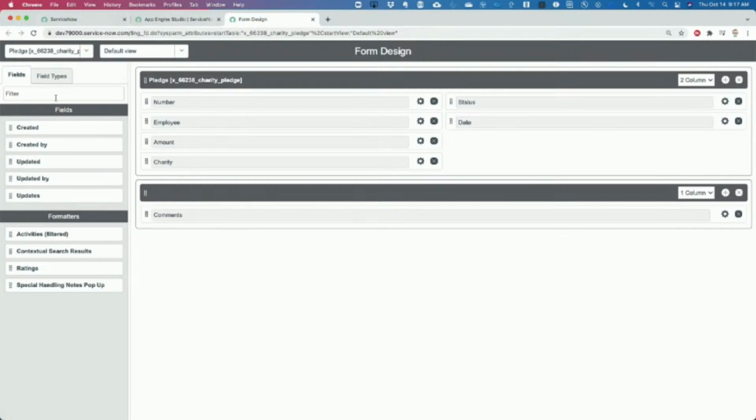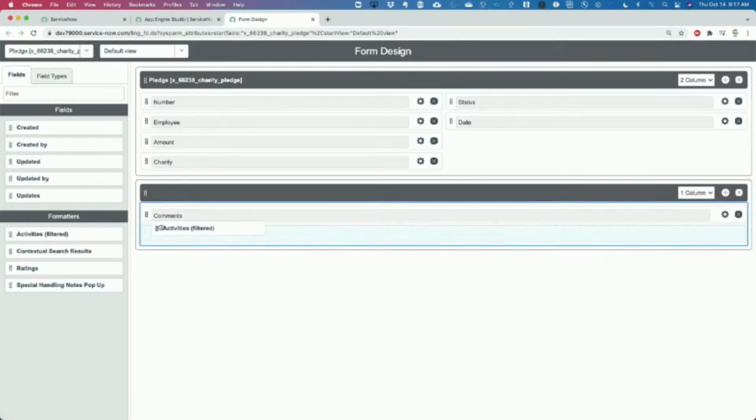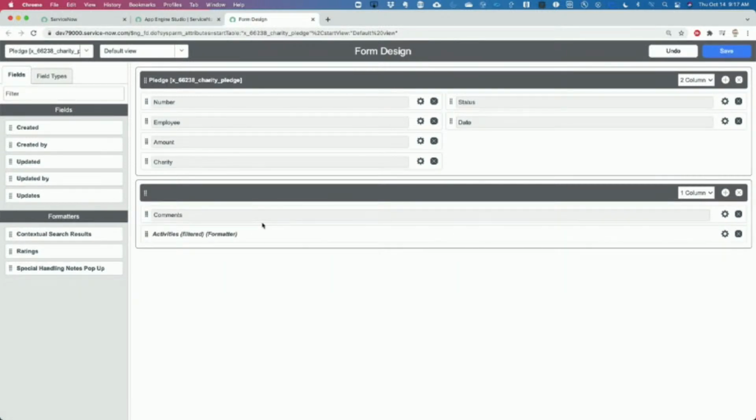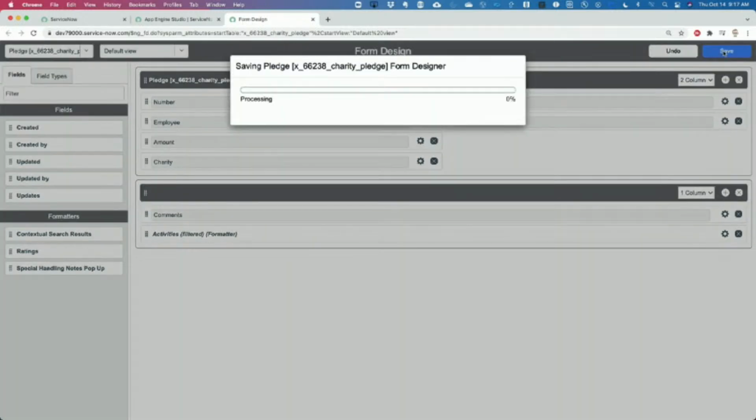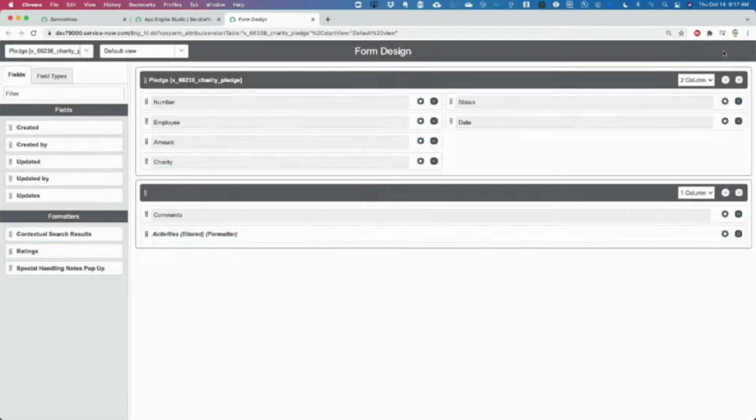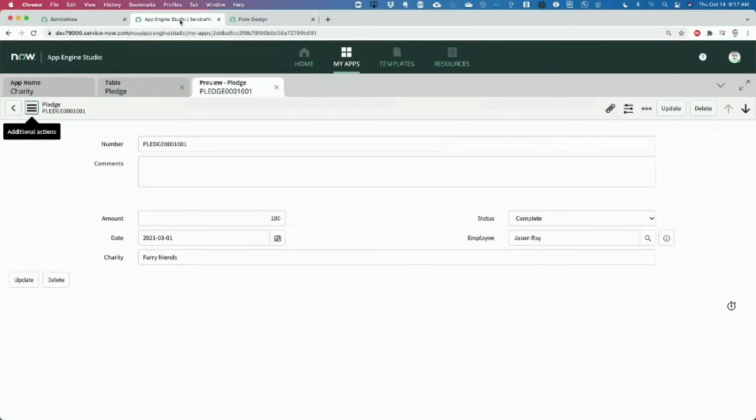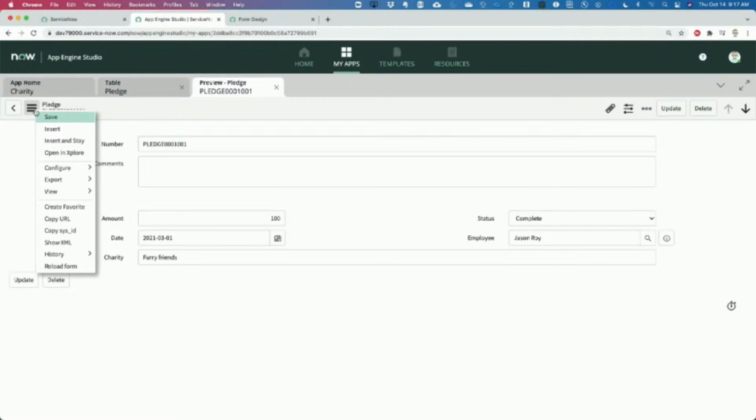There's one other. I mentioned the comments as a journal field. Let's take the activity formatter over here on the left. Let's take that and drag that out so that as comments are made, as fields change, we can see the history of what that looks like. Again, if you've used ServiceNow in the past, you've probably seen some of these things and wondered, how did they get there? It's as easy as this. Your developers and your administrators are, I'm kind of pulling the veil back.